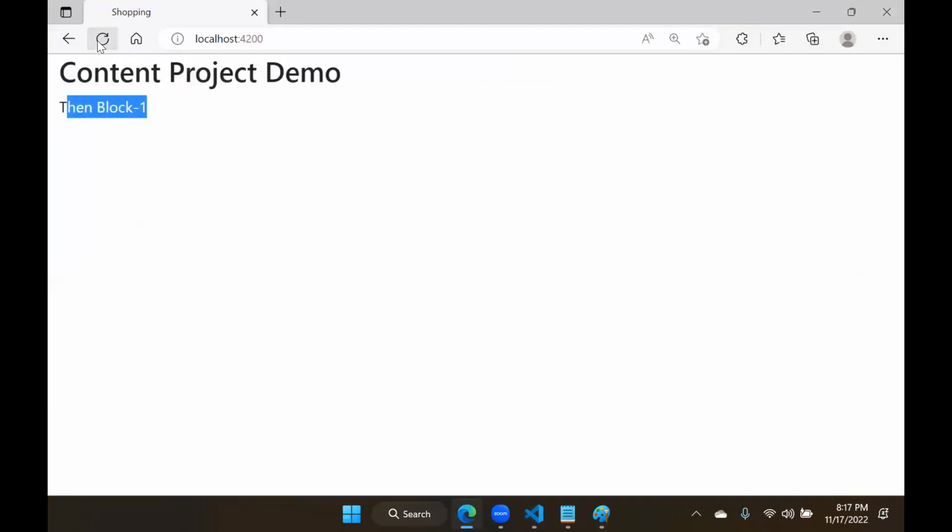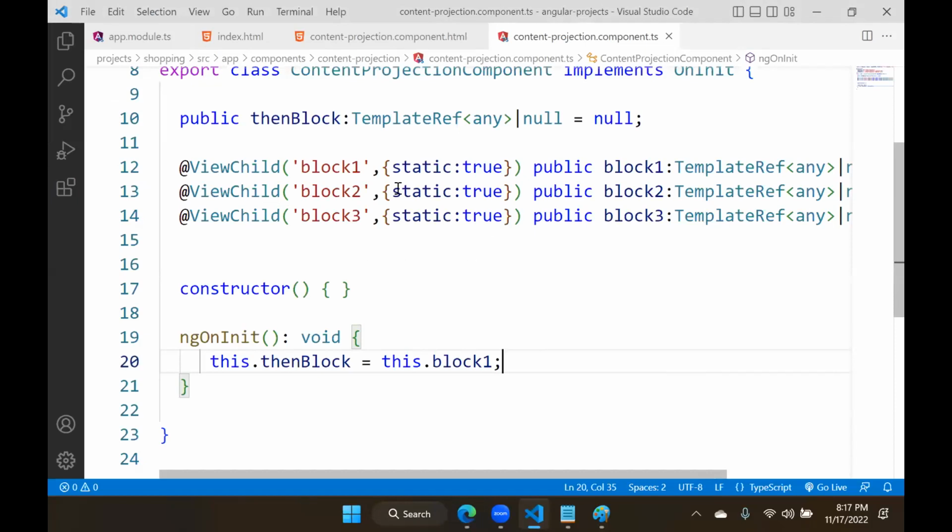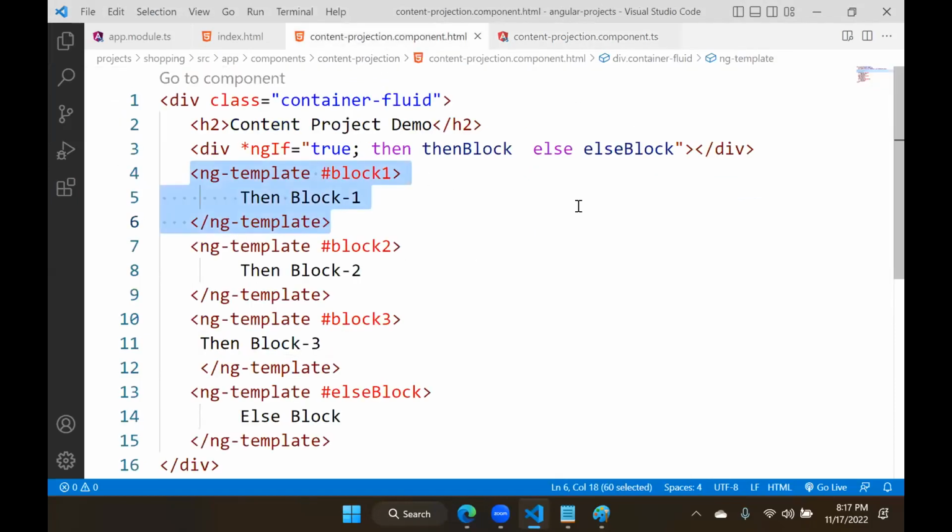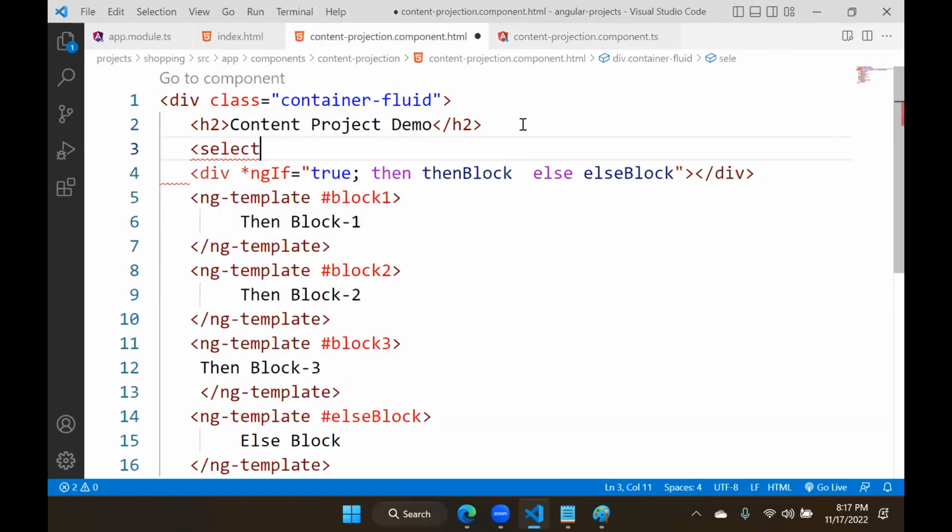Now, how can we change that according to the situation? You can put a drop down, a button, a checkbox, you can use anything. How simple. What I will do is put a drop down.